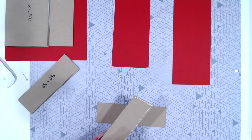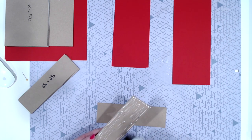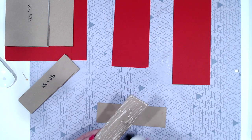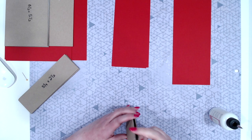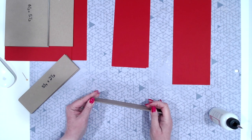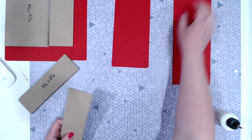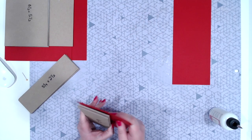And you do want to make sure these are dry before you go to wrap them, because otherwise when you're wrapping them, they tend to kind of slide on you. When I was doing my little prototype and not using good cardstock, that was what I was running into.